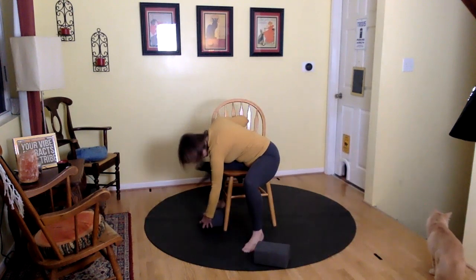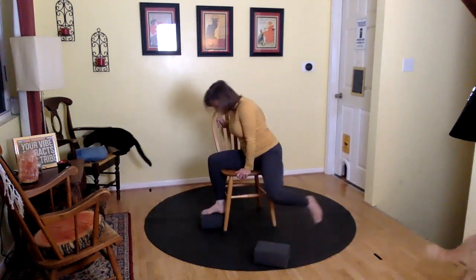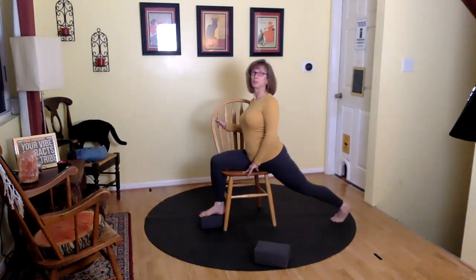And the cats are getting into it with each other. How about that? Actually, I like that experience quite a bit.